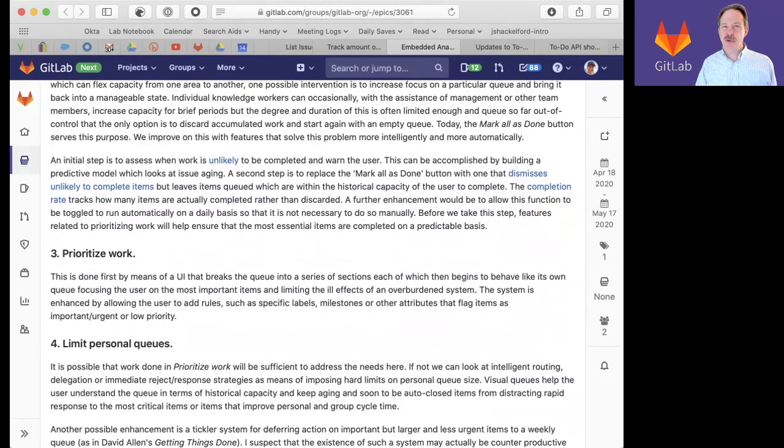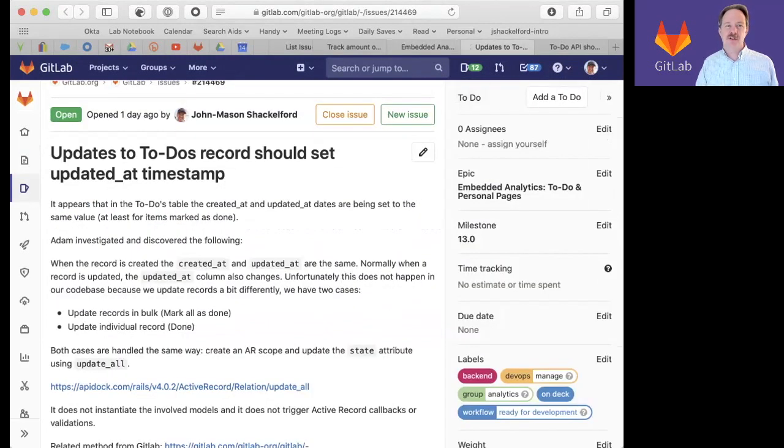We're going to start with some baby steps that just involve correcting some things in the back end and the APIs that will allow us to track some really important pieces of data. So for example, the way that we're recording timestamps today for to-do items makes it impossible for us to tell how much time has been spent on a given to-do.